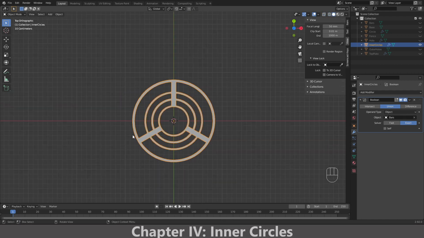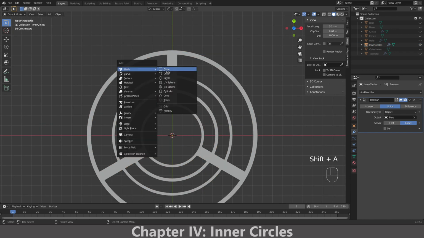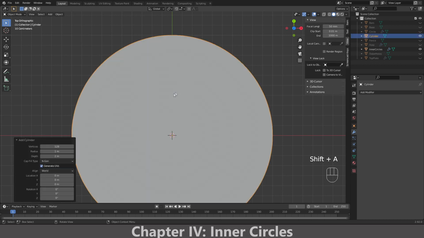Now we need to make some screw holes. For that, I will create a cylinder object. I make sure that its vertices is set to 128.